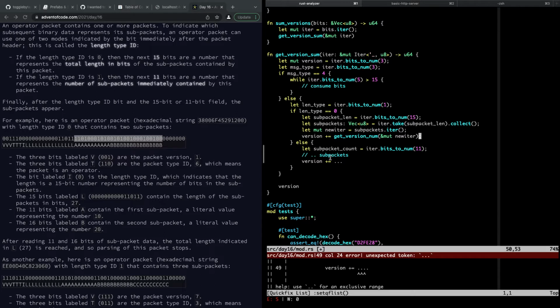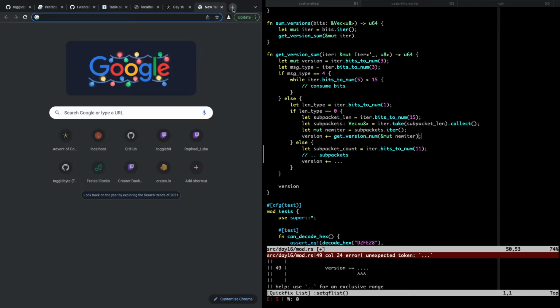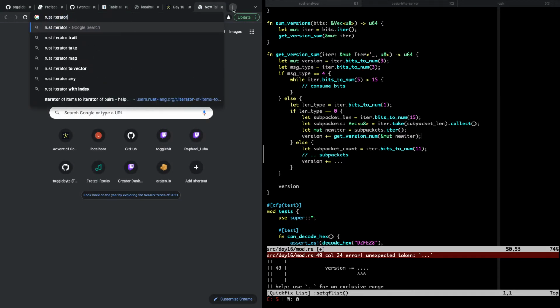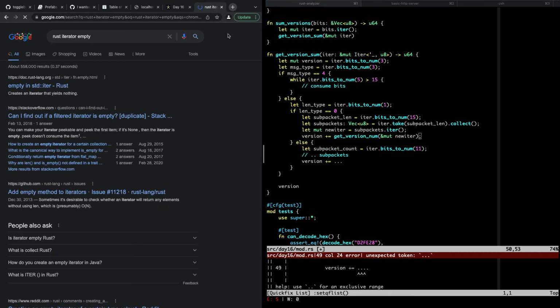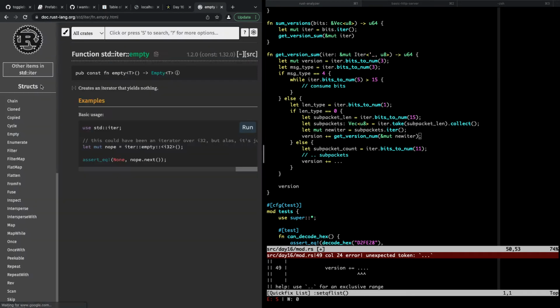What's the... there's a function, Rust iterator empty. Is that what it is? I guess we can iterate until we get back a None. Oh, that's just an empty iterator. That's not is empty.